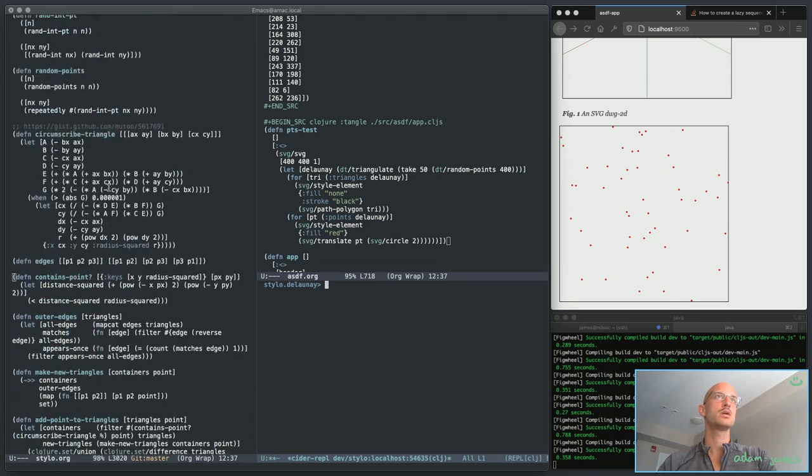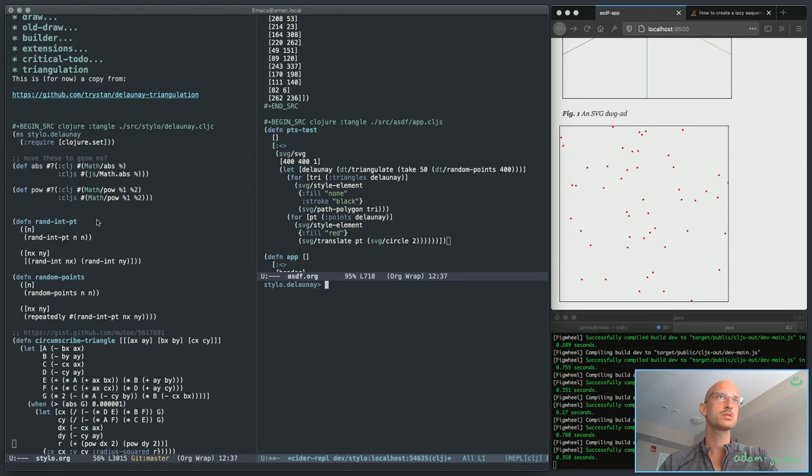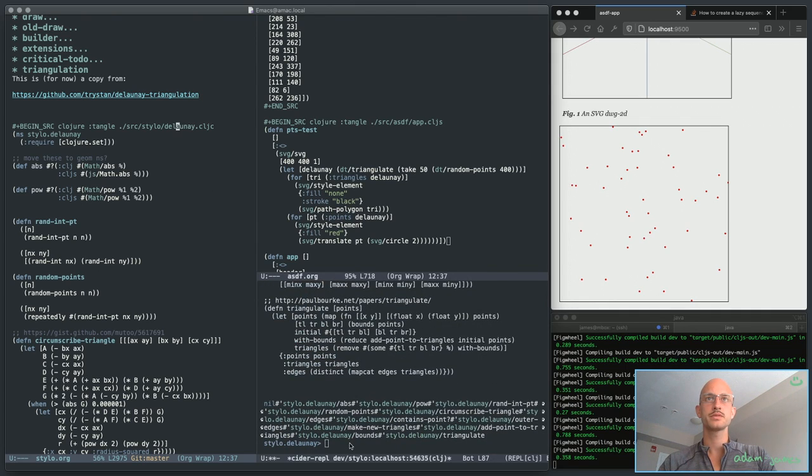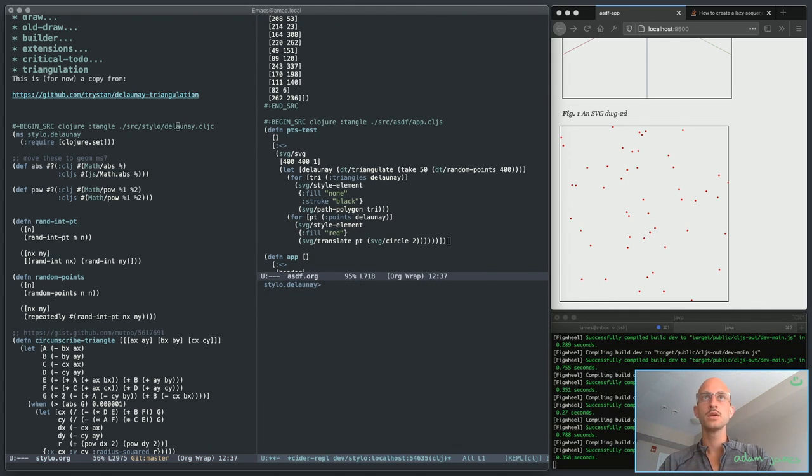Huh, I'm in the wrong namespace? What have I done? Let's try this. Triangulate. There we go.